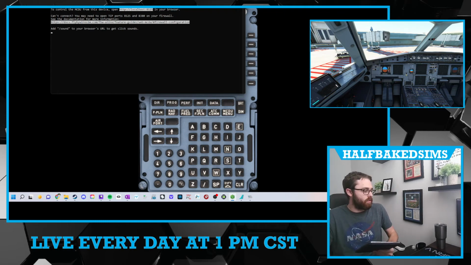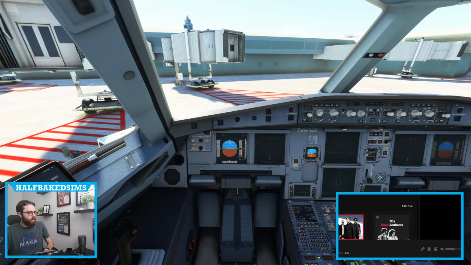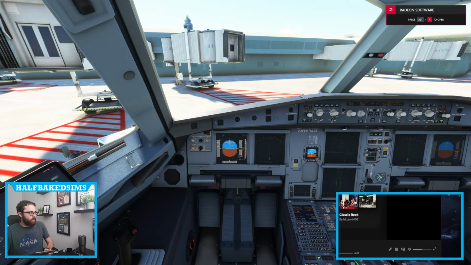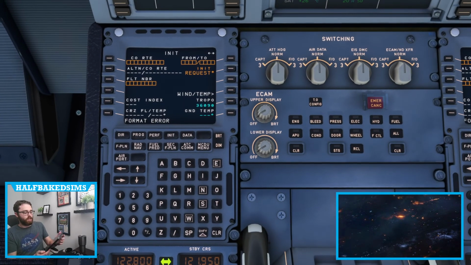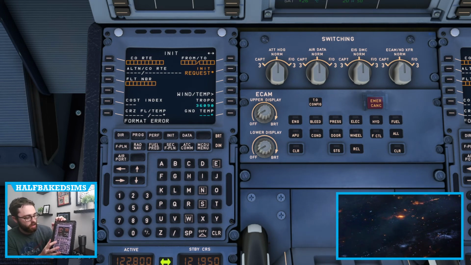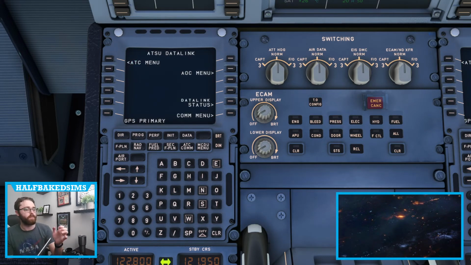So if we go into, I'll make this a little bit larger here. I guess you can ignore that for now. So I'll just get rid of this. Okay. So if you go into the MCDU here, you'll see when I punch a button, it'll change it on the screen. So like I said, pretty quick, pretty easy. All you have to do, the hardest part, well, the most annoying part, is downloading the development version of the mod.